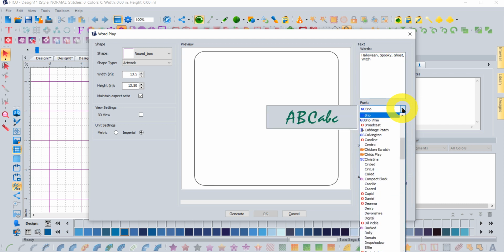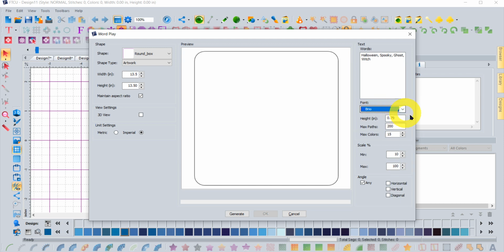You can actually, if you've got Lettering Master, make some of your own fonts from TrueType fonts. I'm just going to stick with Brio. And the size, I wanted my lettering to be at least 1.5 inches to 2 inches tall. Let's try 2 inches tall. How many paths? Do I want to put 200 words in this square? No, I do not. So I'm going to change this to, I believe I did 20 words. And the maximum colors, 15. Oh, let's just pick 8 colors maximum. And the scale, I'm going to put 50% to 100%. So it means the largest lettering generated will be 2 inches and the smallest would be 1 inch, because that's 50%. And I want all my words to be horizontal.